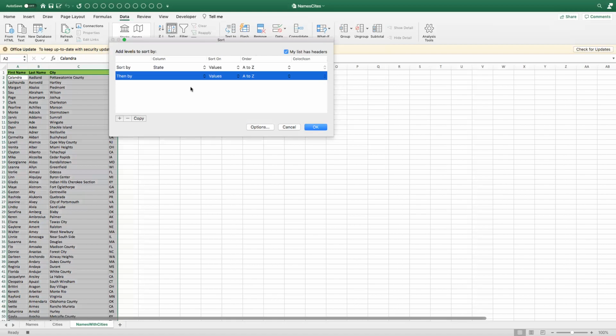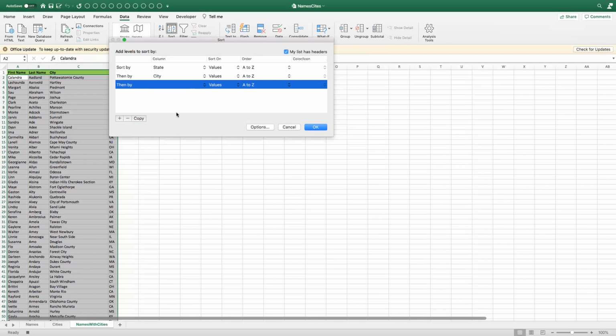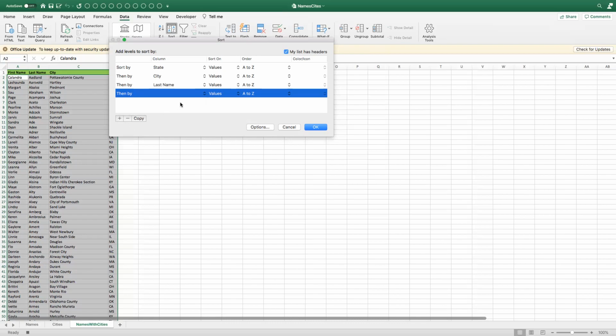And then next, we're going to sort by city. And next, we're going to sort by last name. Finally, in case there's two people with that last name in that city, we want to sort by first name. Okay, do that.